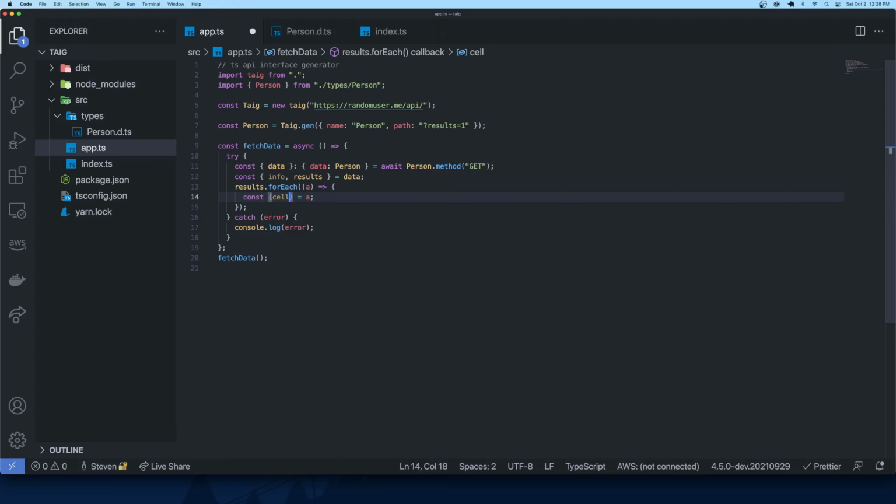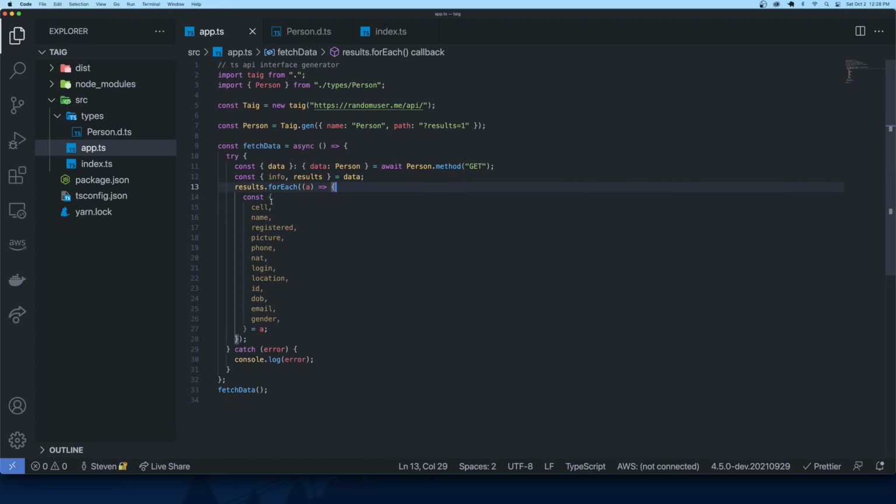So there's cell for cell phone, name, register, picture, phone, nationality. These are all the properties in the result. And I can see that's a string, and that's a name, and it has its own properties. So then I can just destructure some more.